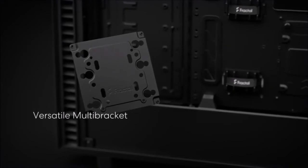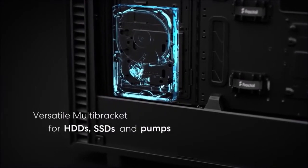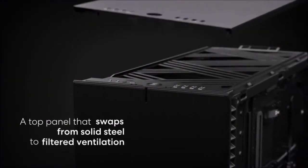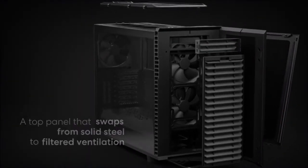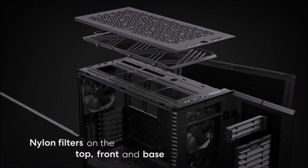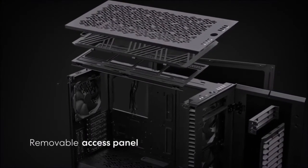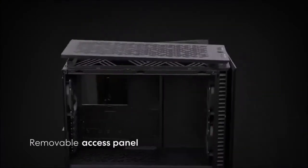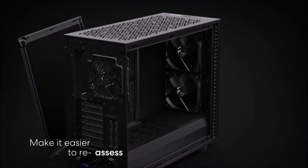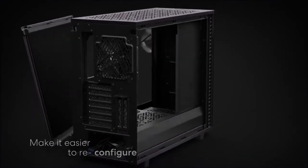This is a plain case but its functionality is second to none. Its vast size grants you plenty of room to work inside while it also supports water cooling. It sports a dual layout, excellent cable management, a ventilated top panel that improves thermal performance, a dedicated port to fill up the coolant, and a Nexus Hub for fan control management.